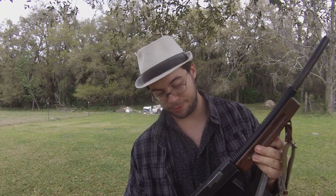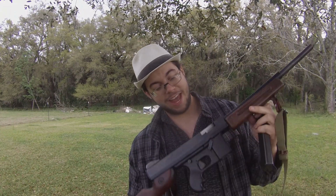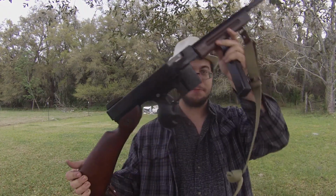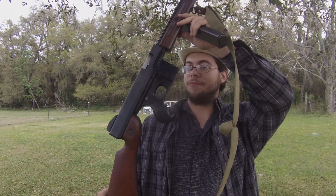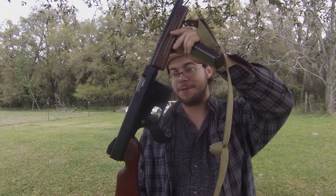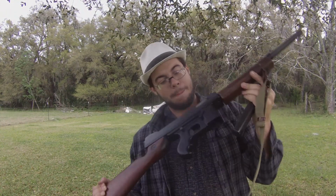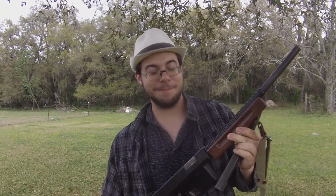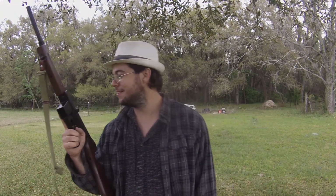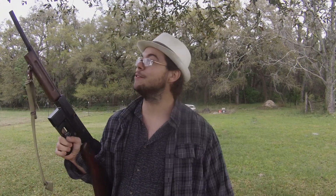This firearm does not lock open on an empty mag like the original Thompsons did. Like I said, this right here is just kind of a reproduction. It almost looks like it has the top receiver of a Thompson, and then somebody just kind of fabricated their own receiver and spray painted it. I know that was done by Volunteer Enterprises, but it kind of looks like a home project, in my opinion. Looks like somebody got a Thompson parts kit and fabricated a lower receiver themselves. So, I don't know, that's just cool.